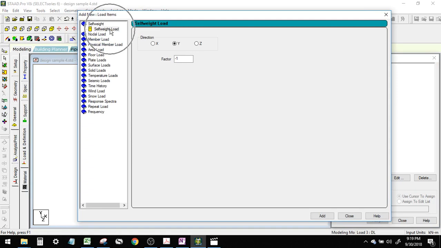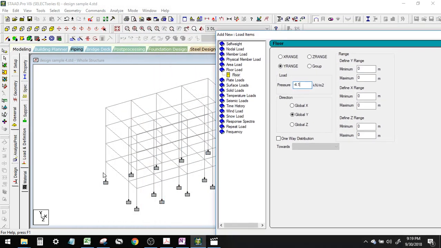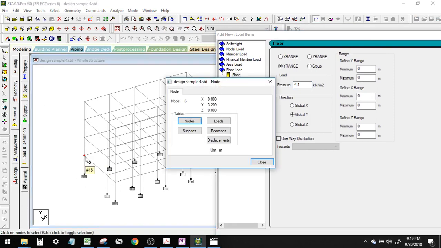But first, let's click on self weight, add, and then the floor load, which is 4.1. Now this is applied, say, on the second floor. What is its coordinate?